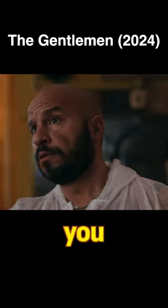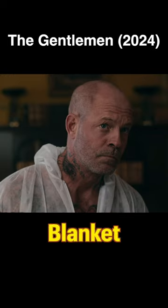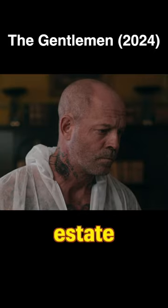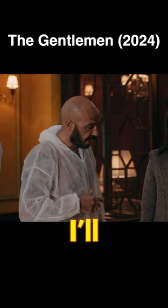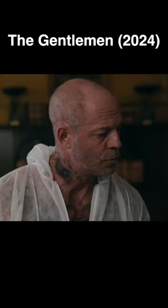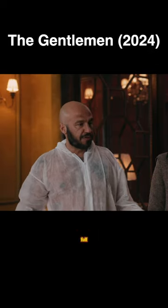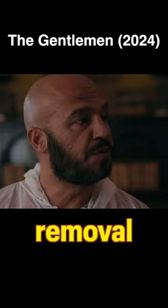Keith, you start by washing the blood off the walls. Blanket, take the gun, put it in the boot of the car, then drive it around the back of the estate so it's out of sight for the time being. I'll dismember the body outside. So you're doing the operation? Oh, yes, yes. I provide a full service, including the removal of witnesses.